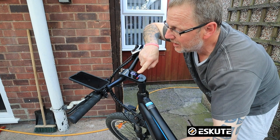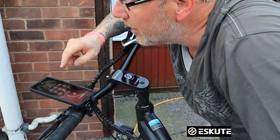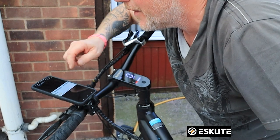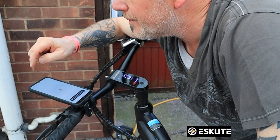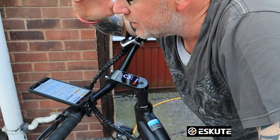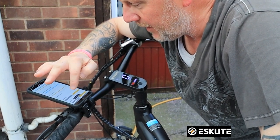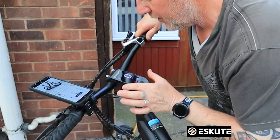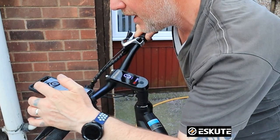It's now reading in KPH, so I need to go into my app. If I go into my phone app — there is a link if you want to see how I set up the phone app — let me get my phone recognition so you don't see my password. I just need to get into my SKU app, and then I'm going to go over to the settings. I'm probably going to have to pair it again because I've changed this — this must be the Bluetooth system. So I'm just going to pair it.